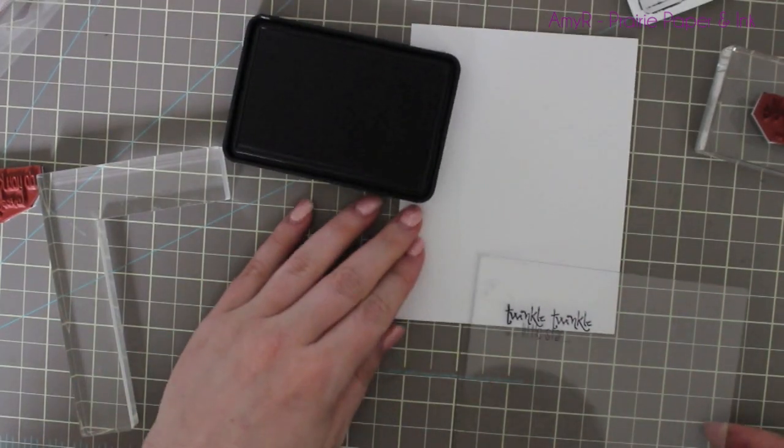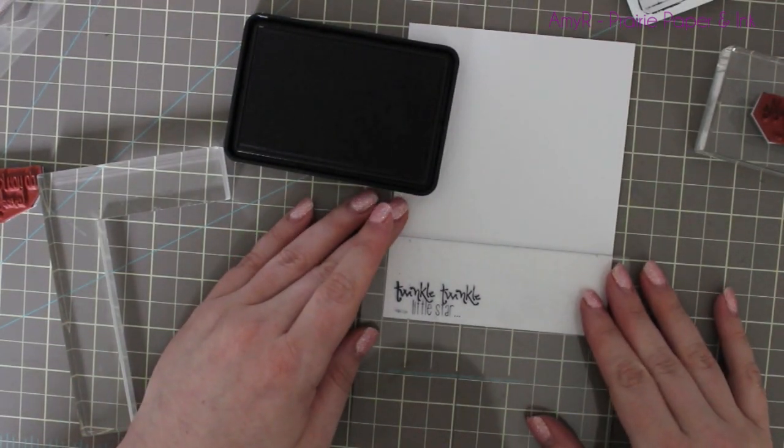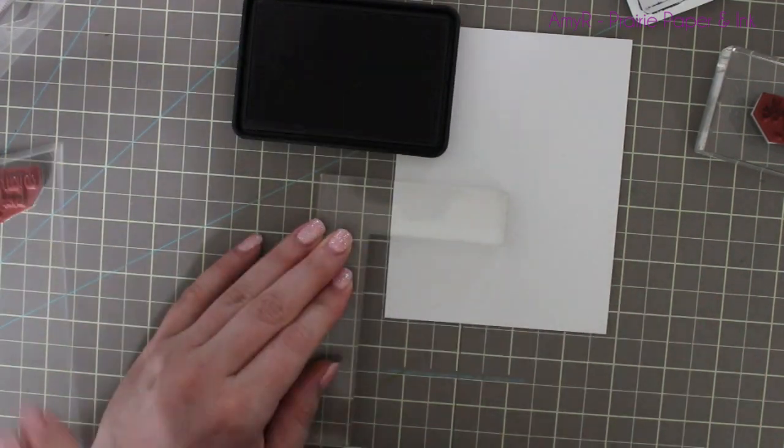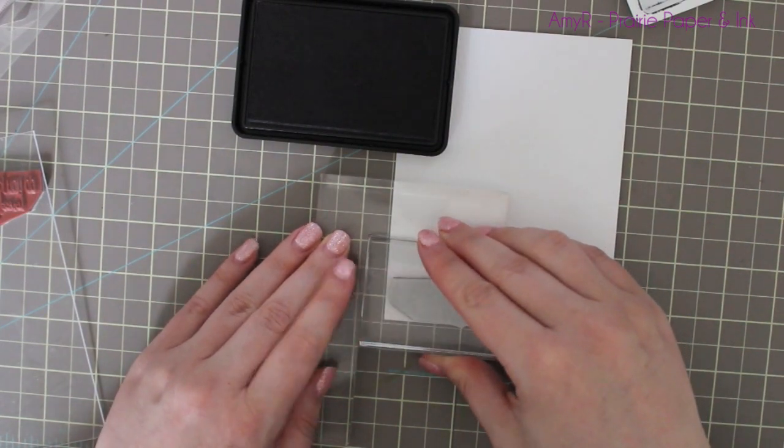So I was basically just experimenting with this card and filming at the same time. Even though I wasn't happy with it, more so the way the products were working together, I'm still going to share it with you guys because I'll just share some tidbits along the way.